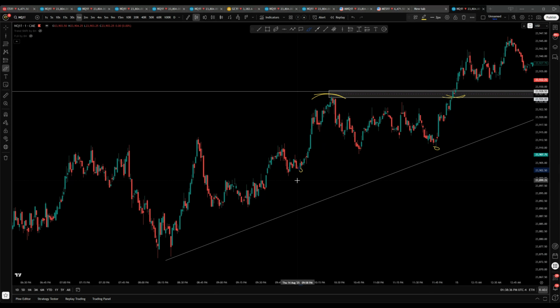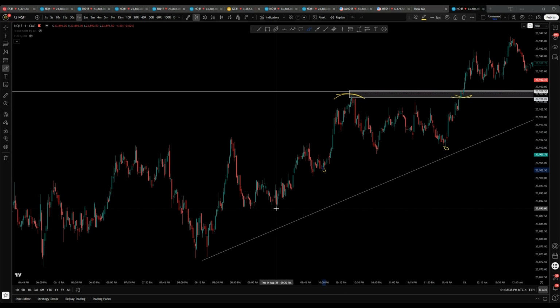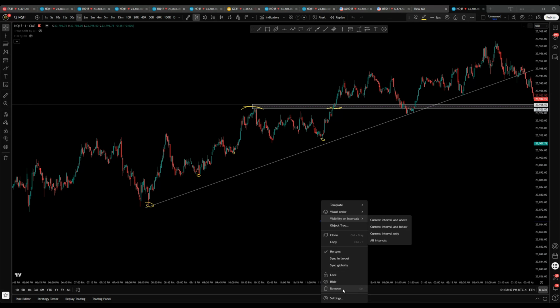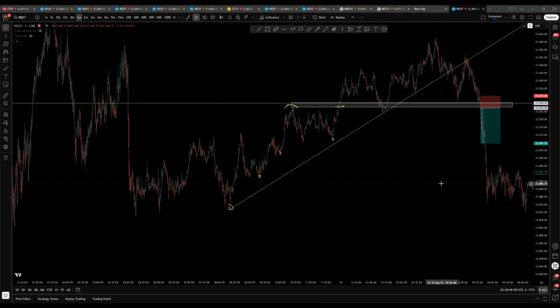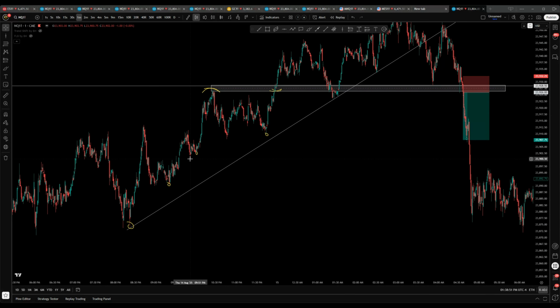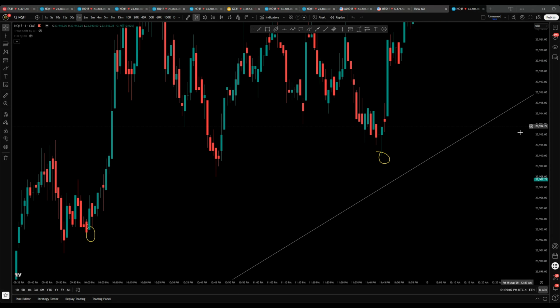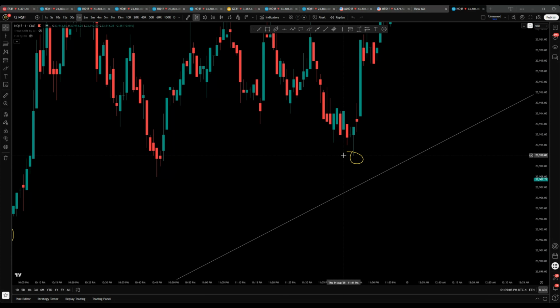So now we have a higher low and a lower low. And this is a higher low and this is a higher low. Those are your targets, not the lower lows, because if market makers are going to respect one of these lower lows and turn around, they're going to sweep the higher low in front of it. They're going to sweep this liquidity right here to push price up if they're respecting this one right here.